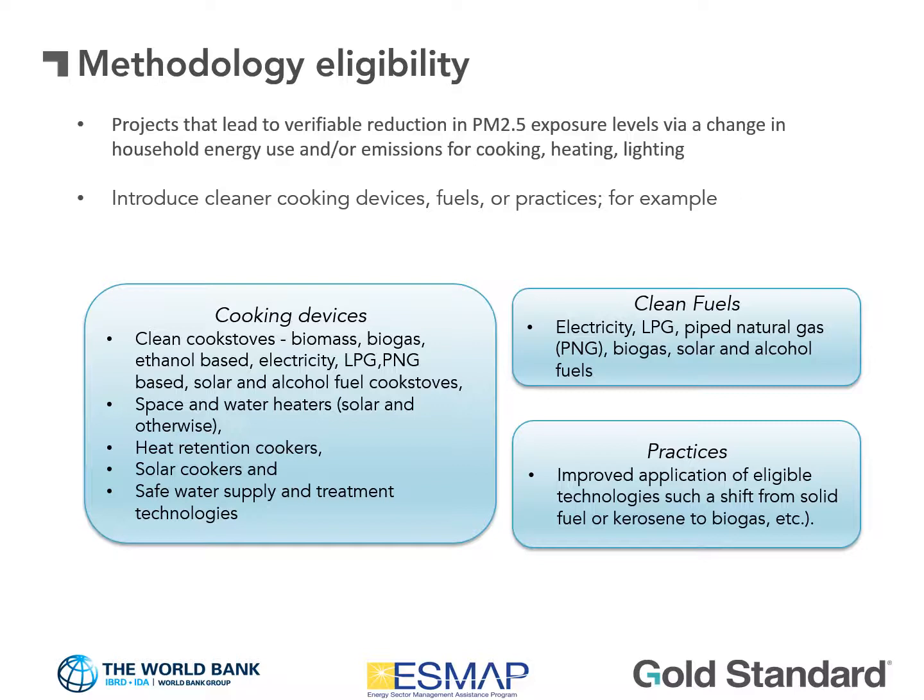Space and water heaters, heat retention cookers, solar cookers, and safe water supply and treatment technologies are all applicable under this methodology. In terms of cleaner fuels, electricity, piped natural gas, biogas, solar and alcohol are all applicable. In terms of practices, an improved application of eligible technologies such as the shift from solid fuel or kerosene to biogas are all acceptable under this methodology.